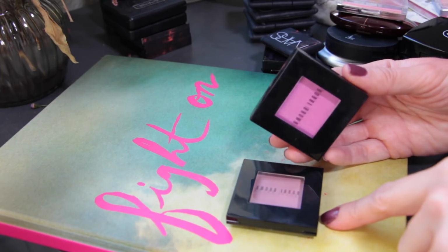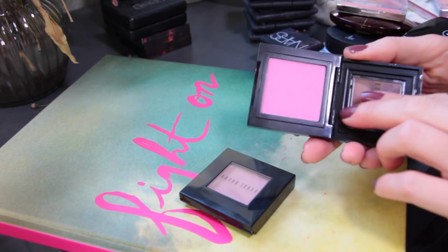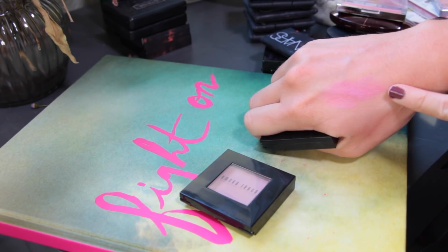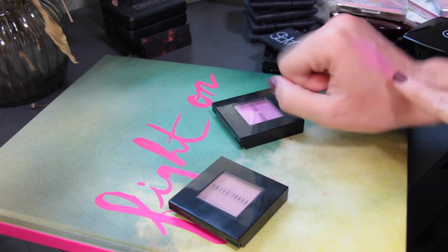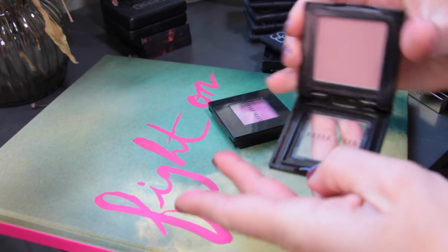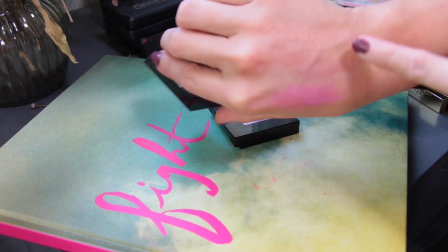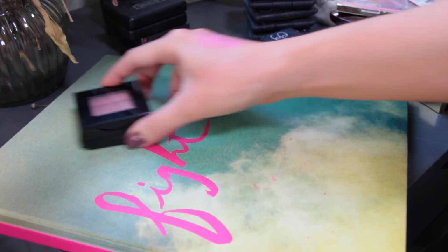Next, I have two Bobbi Brown blushes. This one is in Pale Pink. It's definitely not a pale pink. It's a kind of brighter baby pink. I heard about this from Michelle Money, the MM&L show. I don't think they do videos very often anymore, but really beautiful. This one's a newer blush that I just picked up this last week in Desert Rose. I absolutely adore it. It's the perfect mauve toned blush. Looks better on your cheeks than it does swatched. So keeping both of those.